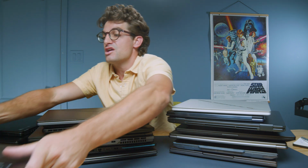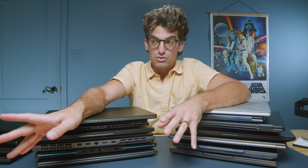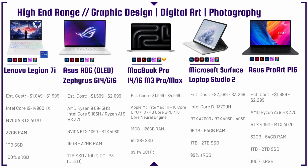Now, if you're going to get into video editing, motion design, or any sort of 3D modeling or anything along those lines, then yes, the M3 Pro or the M3 Max would be advantageous to you. But honestly, it's kind of overkill if you're just doing the Adobe Creative Suite in regards to Adobe InDesign, Adobe Photoshop, Adobe Illustrator. In my opinion, you might disagree, but in my opinion, you don't need to spend $3,000 to $5,000 on a graphic design, digital art, photography laptop. So take it or leave it, my opinion.